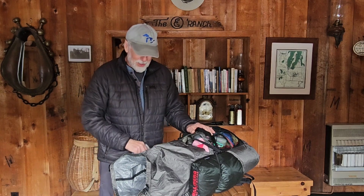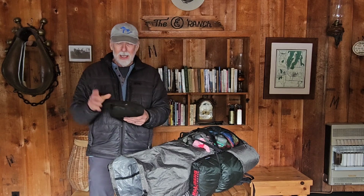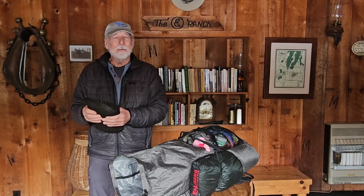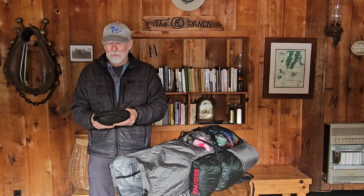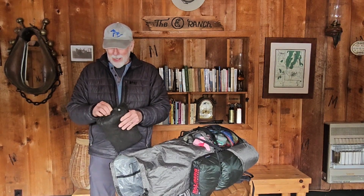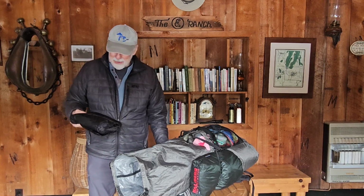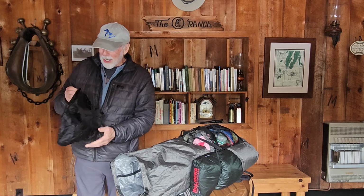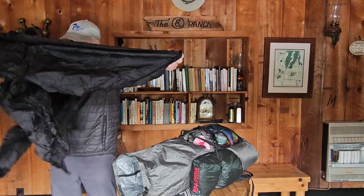First aid, I'll go over that separately in another video. This is my rain gear. It says Frog Togs. I don't carry Frog Togs, but I've had them before, and I like the bag. All my rain gear flattens right down in this bag, and so I kept the bag, used the bag. But this is my patrol poncho. Best poncho I've ever owned.